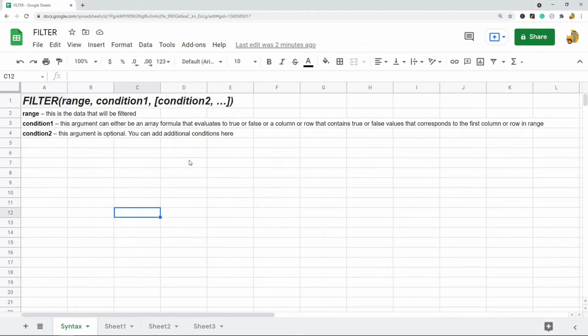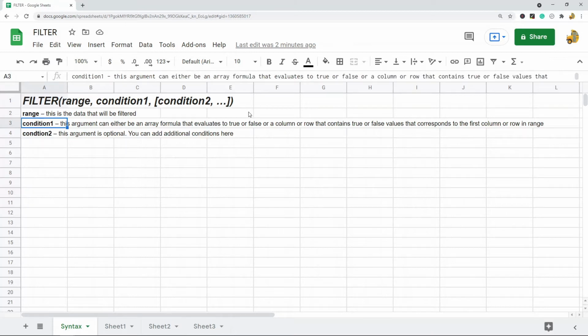This is the basic syntax of the filter function. The first argument is the range, which is the data that you want to be filtered, and then the next arguments are conditions. The second condition is optional, and you can add third, fourth, fifth, etc. conditions if you desire.